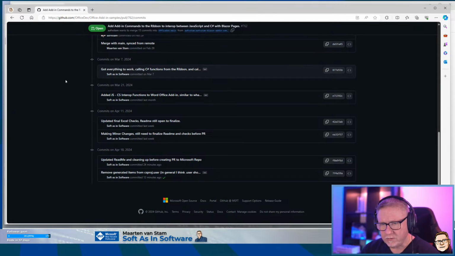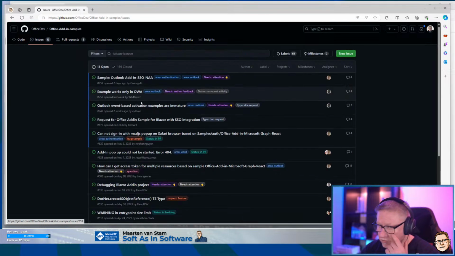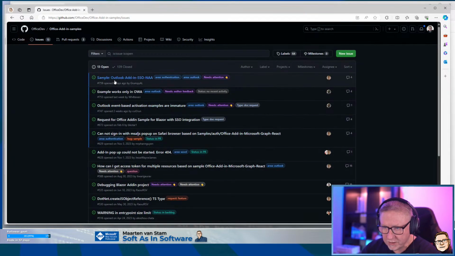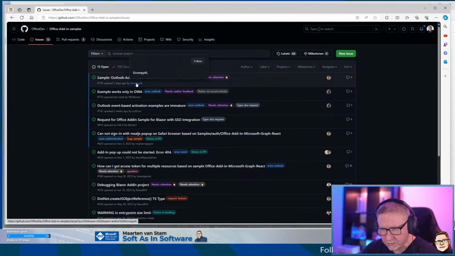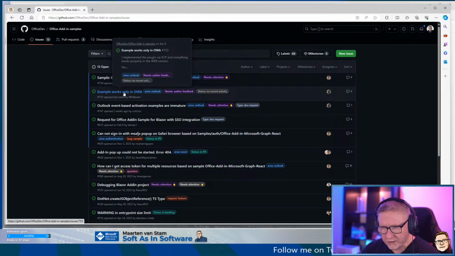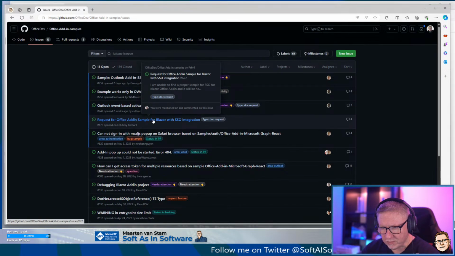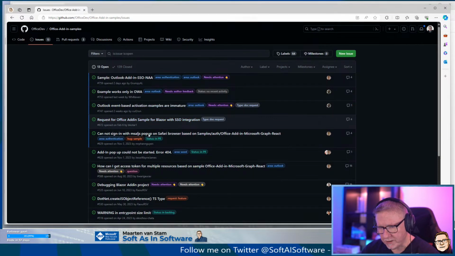Let's quickly go. I also wanted to have a quick look at the issues here. Example works only in Outlook for web. Outlook event-based activation, request for OfficeJS sample Blazor for single sign-on. That's still on my list.